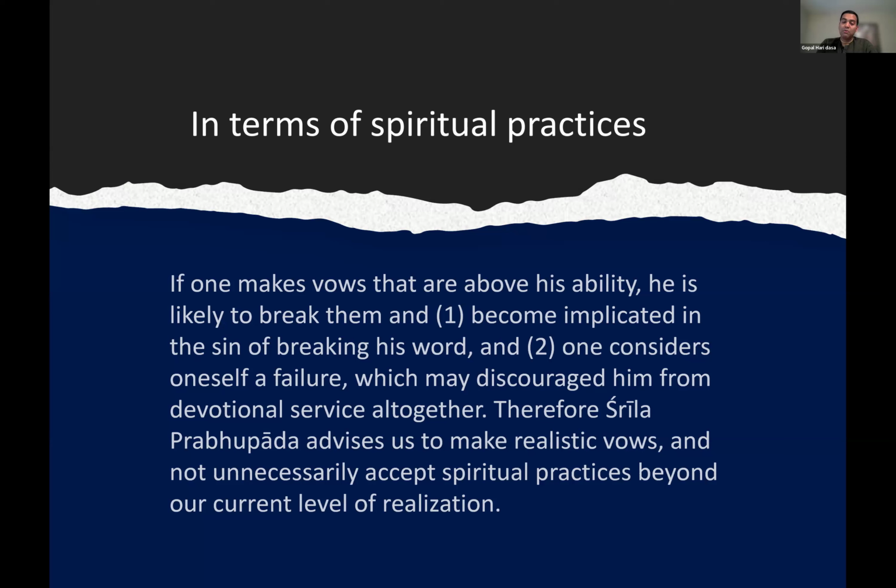At the same time, we should not take that to become lax. That, well, my current level of realization is that I'm just a vegetarian. I eat out. I eat onions and garlic, even though I took vows not to do so. That's not the case. We must rigidly follow the rules and regulations of devotional life. But the additional vows we should not take.